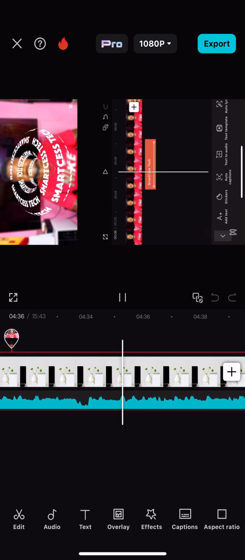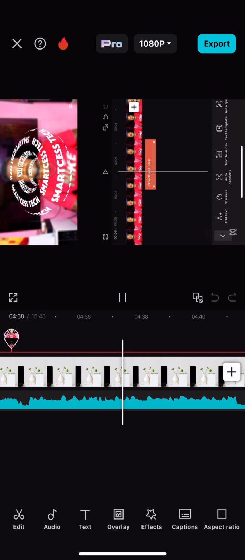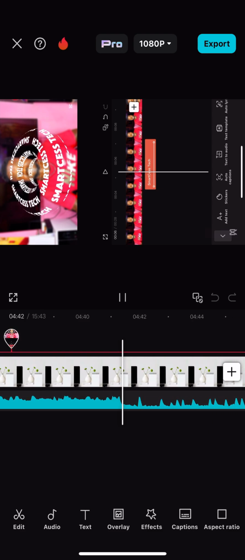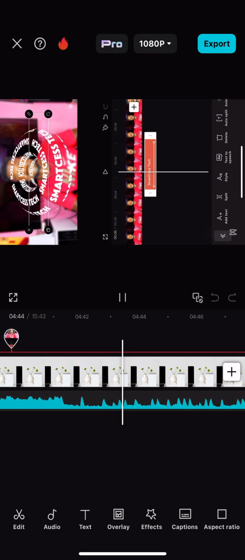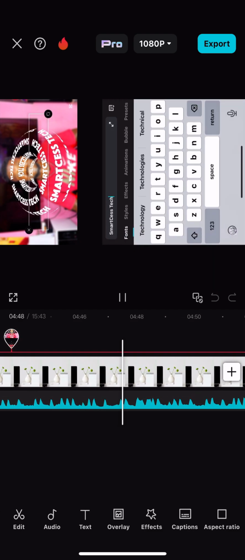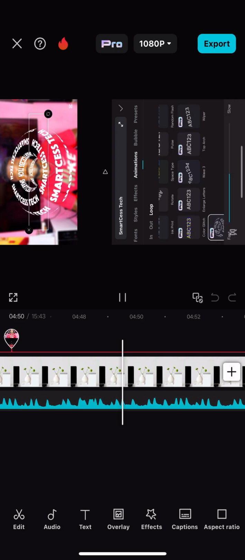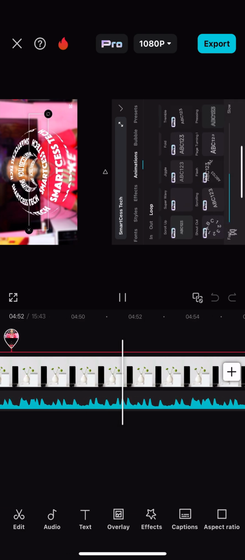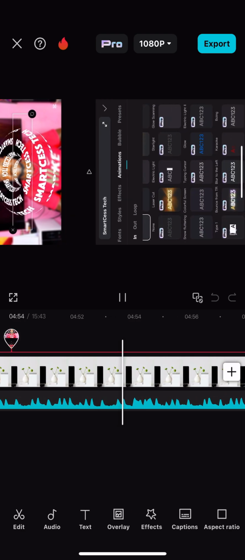Okay, so now we are going to do intro. If you like, you can play with any one of these. So you double tap again on the text and you select animation. Okay, so we are going to do intro. How do you want the text?